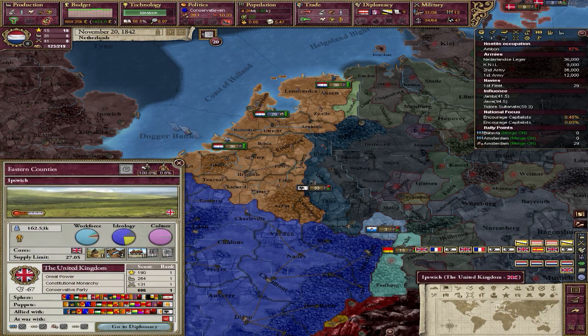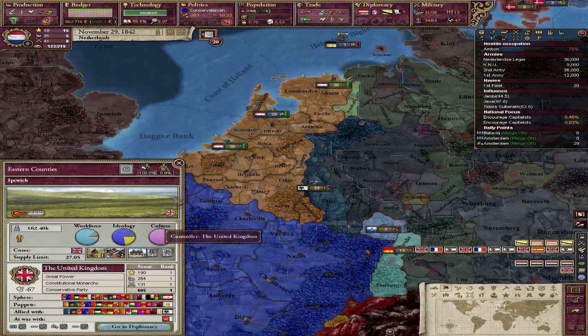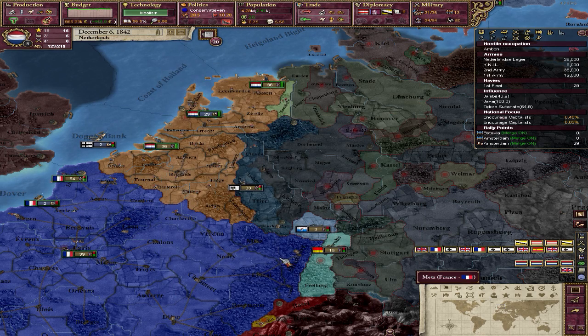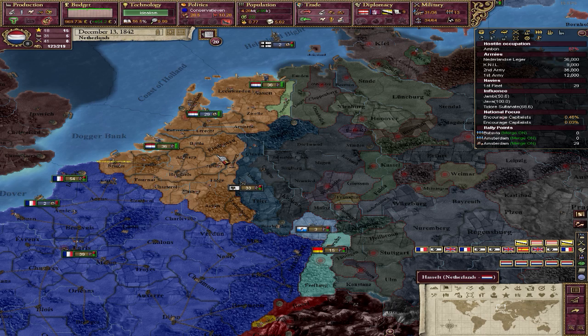I'm just going to avoid going to war with the UK for anything, because they are now allied with Prussia, as you can see, which does mean that if they went to war, Prussia would also crush me from one side whilst I'm getting blockaded from the other, which would increase my war attrition. So all in all, it's just not a good idea.